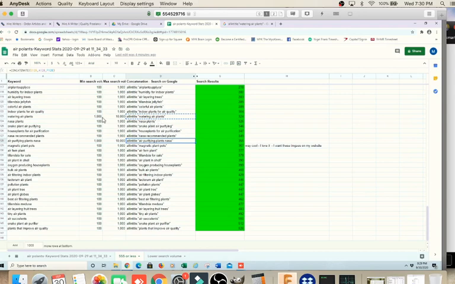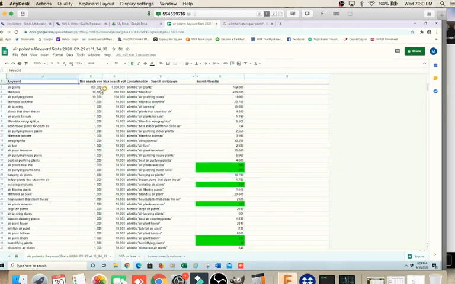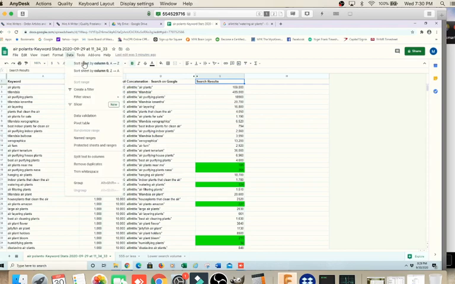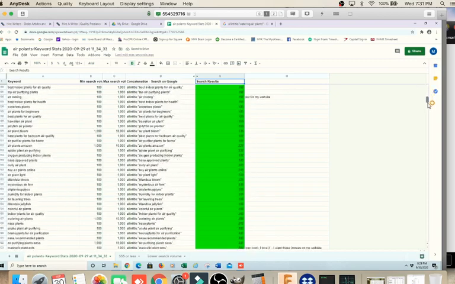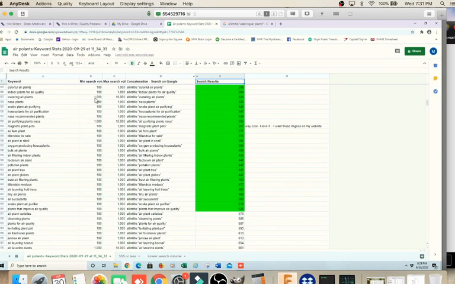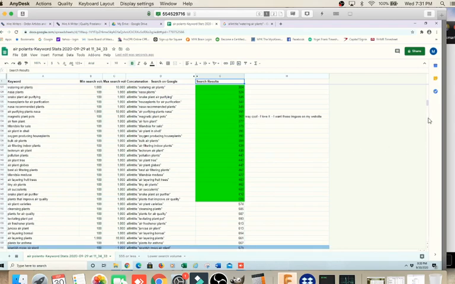The next thing we look at is whatever has higher demand and still a pretty low all-in title. All-in title, it's all relative. Every niche is going to be a little different. So this niche here, if we go over to this sheet, it's already sorted by the minimum search. So let's sort it now by all-in title, lowest first. So if we go down and look through this list, looking for those that have over 1,000 searches per month, right? That's what I'm looking for.